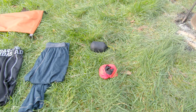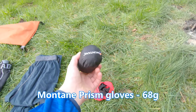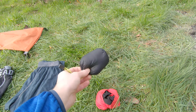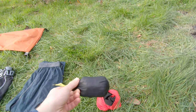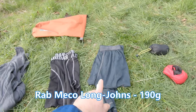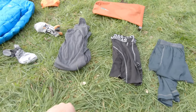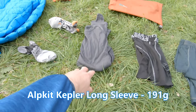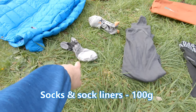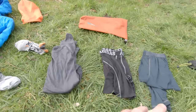Now for the clothes I carry in my pack. I've got the Montane Prism gloves — I take these year-round other than the coldest winter days, they're brilliant and pack up really small. This is the Montane Prism hat. These are the Rab Miko long johns, a spare pair of pants, my Alpkit base layer for sleeping in or swapping over, a spare pair of socks and sock liners that I sleep in with the long johns, and a stuff sack for all of them.